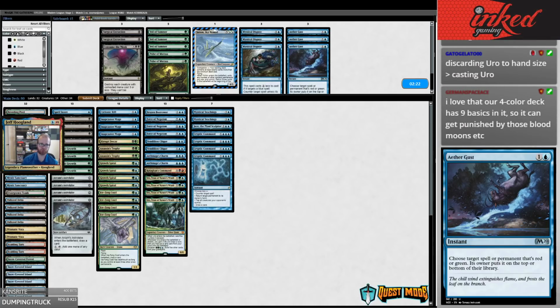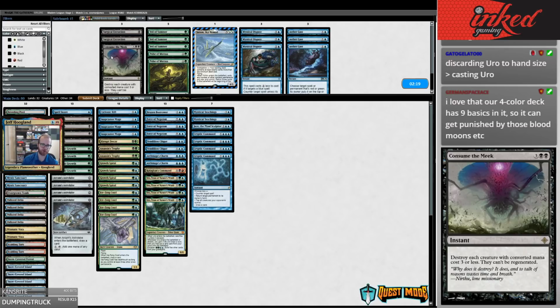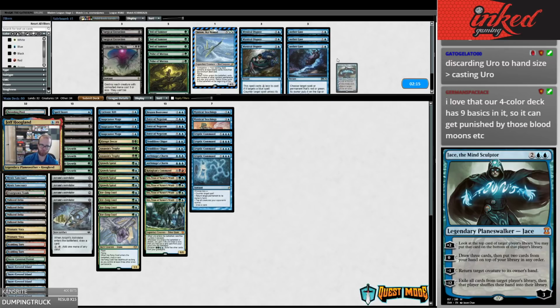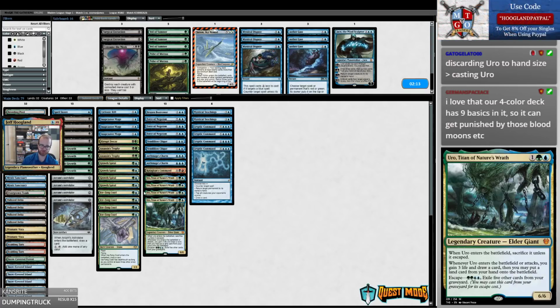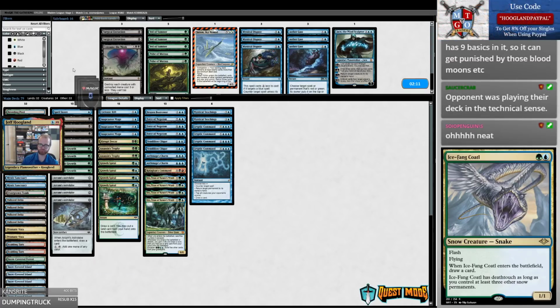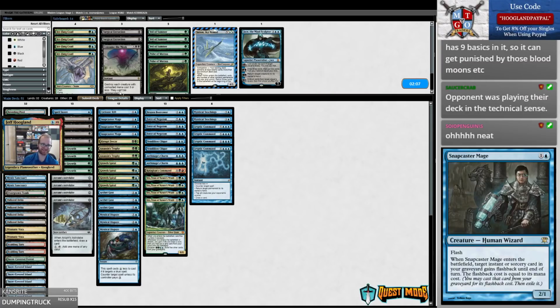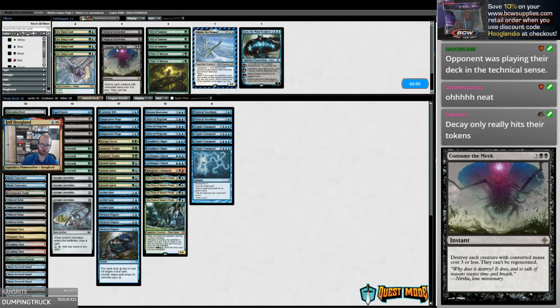What is Consume the Meek good for? Consume the Meek is a sweeper that we can Mystical Teachings for, which is why there's a copy of Consume the Meek in our sideboard. It is notably an instant, which is why Consume the Meek is useful.